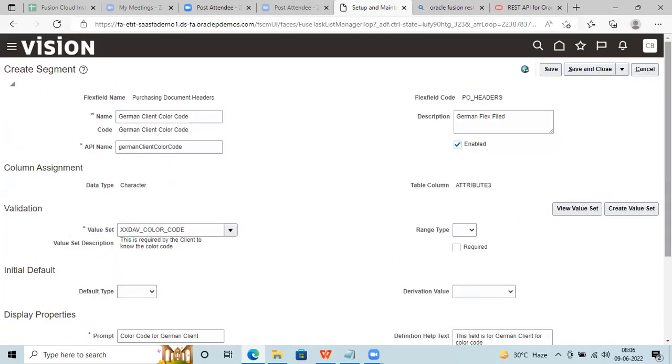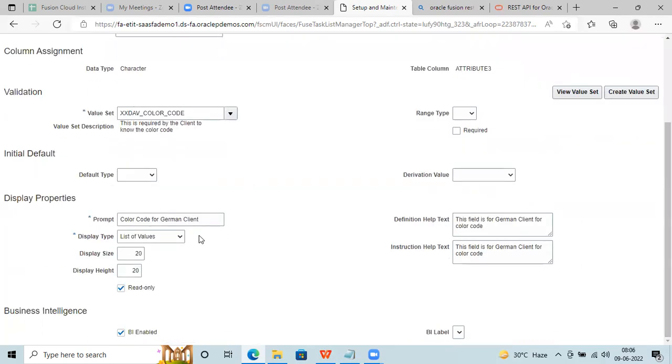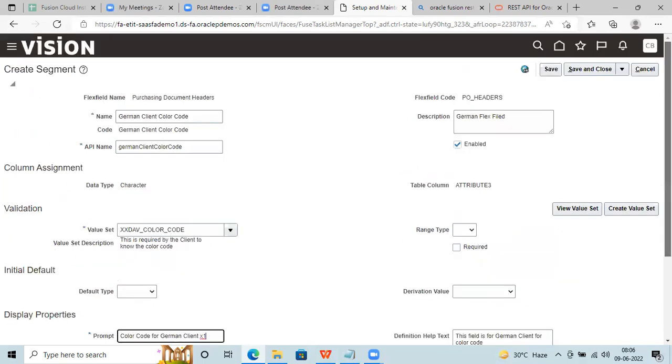So moving forward, if you get a requirement to change the value set which you are using, can you alter it? Yes, that is possible. Go here, search the new value and take it. That's fine. Some client comes and says the color prompt which you are showing is not correct, can you show it as color code for the German client, X1? That also you can do. I just have to click X1 and click on save. Once again, the option is available.